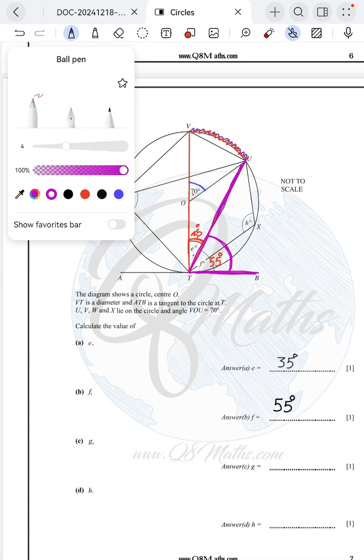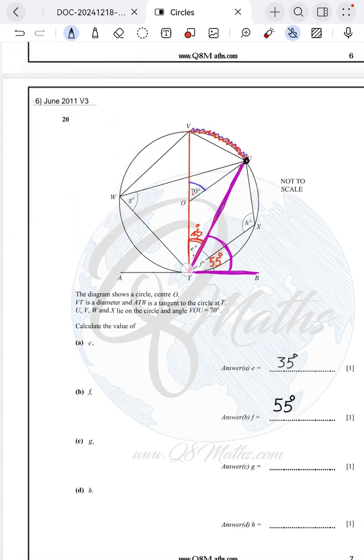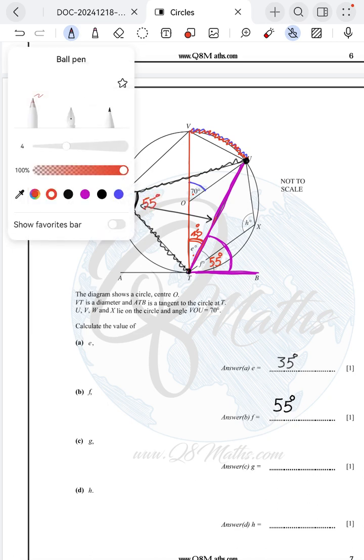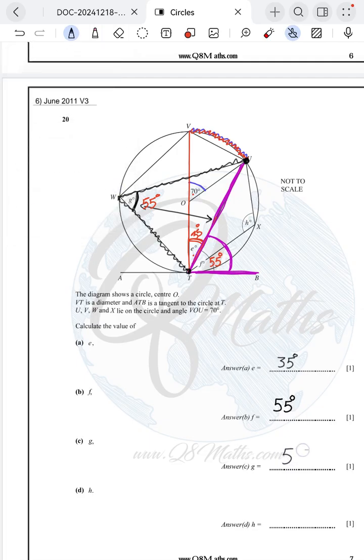You just need to follow the two ending points of the chord, T and U. Follow them until they meet each other at the circumference. Here it is. You can see they meet each other at the circumference. So this angle here, which is opposite to the chord, should be equal to the angle between the tangent and the chord. Again, the angle between the tangent and the chord is equal to the circumference angle opposite to that chord. So this is 55. G should be equal to 55. So G is 55 degrees also.